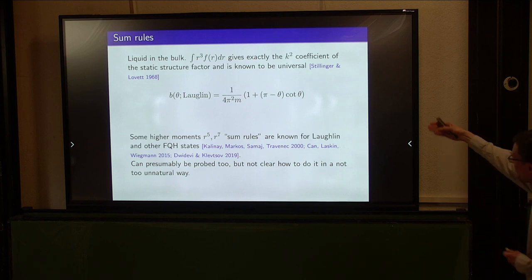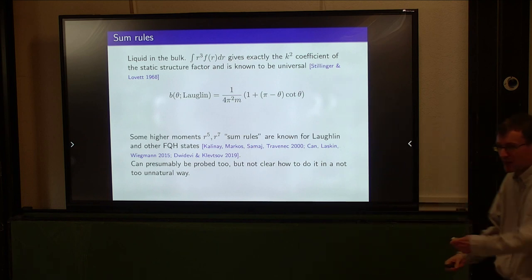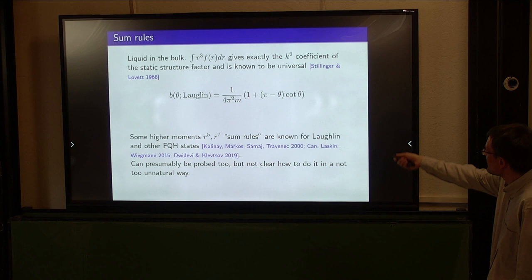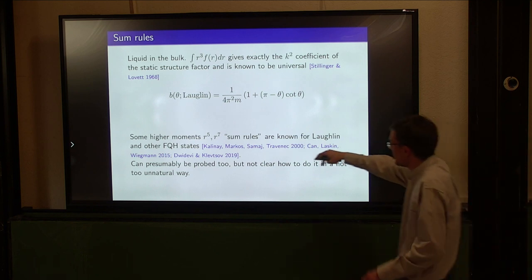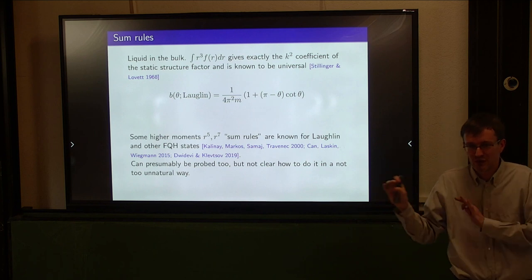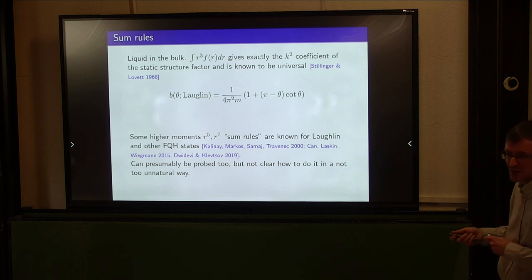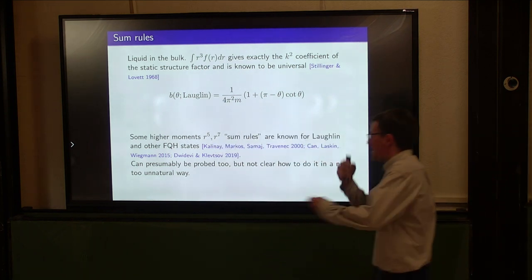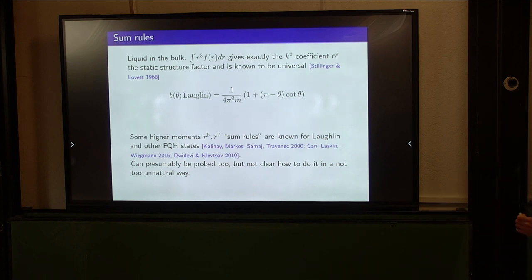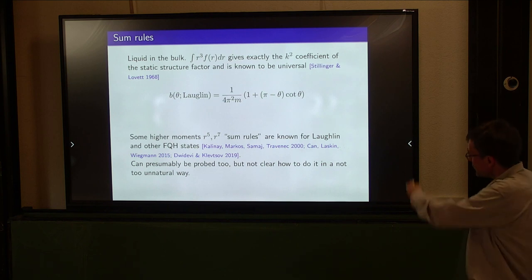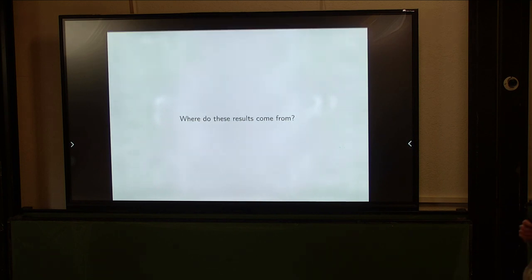So the point is, there are universal numbers, and we by chance happen to find one of them. To be honest, this is not necessarily the most interesting one, because the higher moment sum rules can allow you to distinguish between different fractional quantum Hall states. So if you want to play a game of identifying some topological phase, it would be better to have those appear. There are ways to make them appear, but the only ways we found were a bit artificial. Here you had corners, and you have to find a boundary which is smooth but doesn't have a derivative or something like this. So it's a bit more artificial. We would like to find a more natural way.